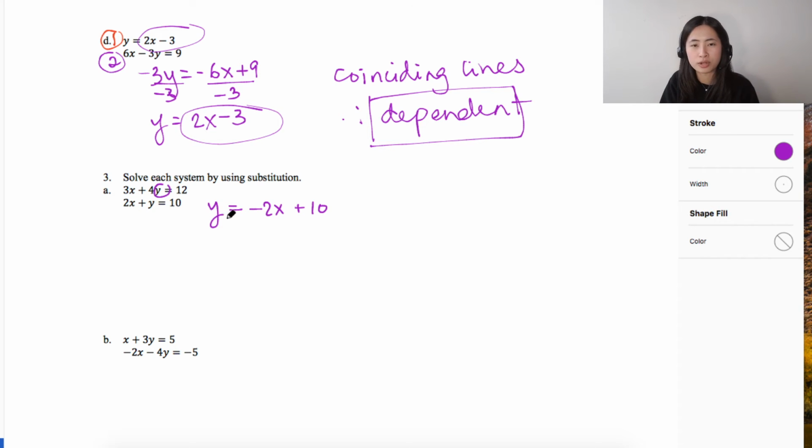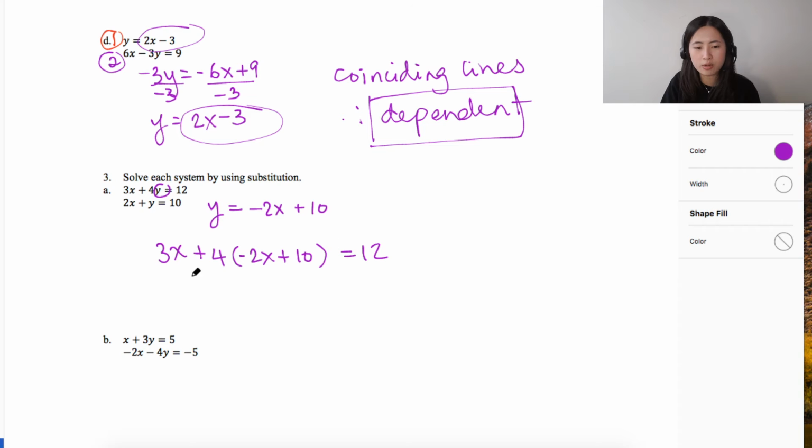if you've isolated one variable, the goal in math is to be able to solve the equation. You want to reduce the number of variables as much as you can. That's why we're using substitution, because we want just one equation in either x or y, and then we solve for that variable. So if we have 3x plus 4y equal to 12, we're using y from the second equation and turning this y into the form of x. So you have 3x plus 4, and your y is this, so you would literally take this negative 2x plus 10 and plug that into your y.